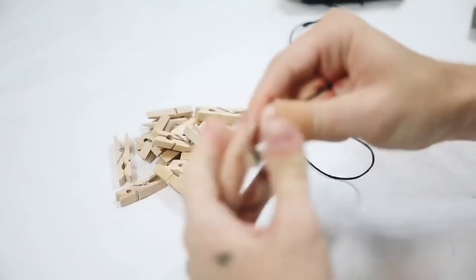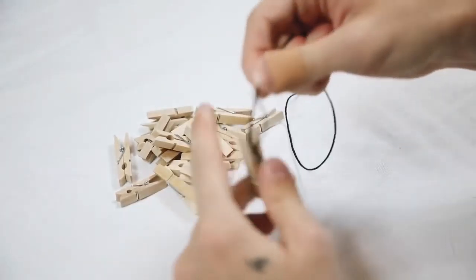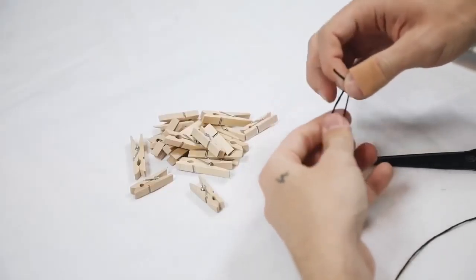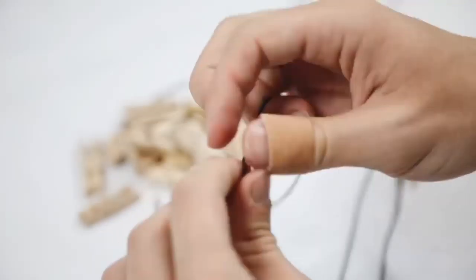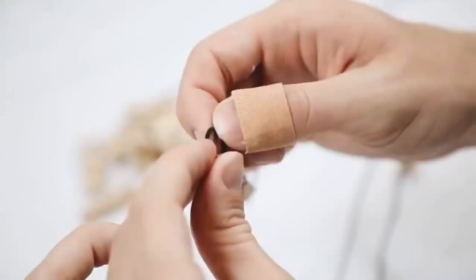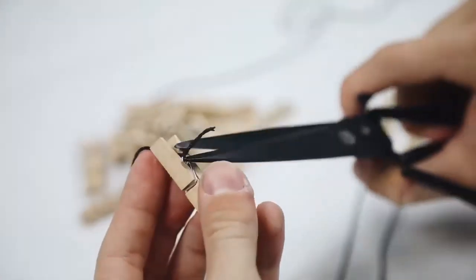I'm going to be using some black cording to tie a double knot right through the center section of the clothespin and cut away any of the excess strands. And then also make sure to leave probably about 12 to 20 inches of leftover string. That way you have a variance that you can use as you're attaching them to your grilling wok.